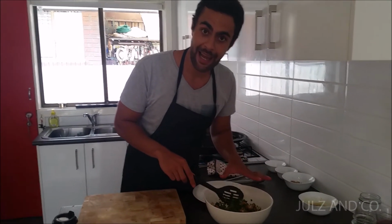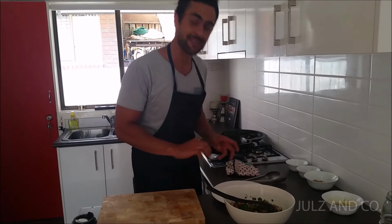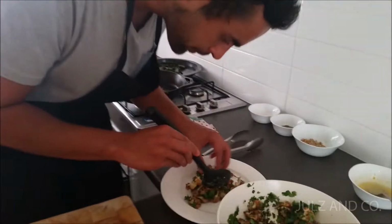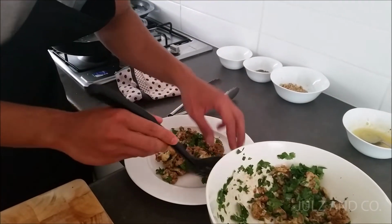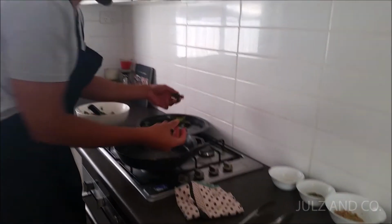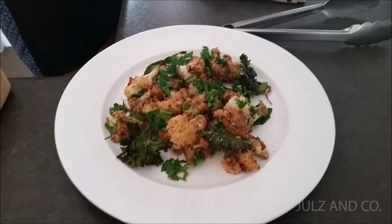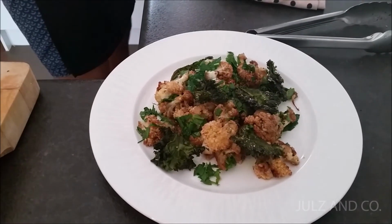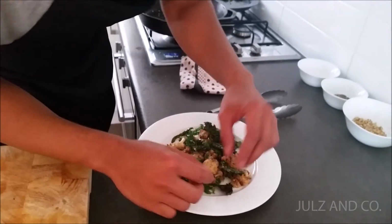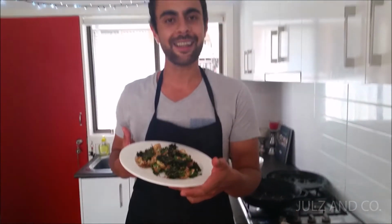You probably notice I haven't put the kale in there with the cauliflower. Because it's quite crispy, and I don't want to break it all up into little pieces, I'm just going to place it on there real delicately. Textures there, nice flavours. And that there is my roast cauliflower and kale salad.